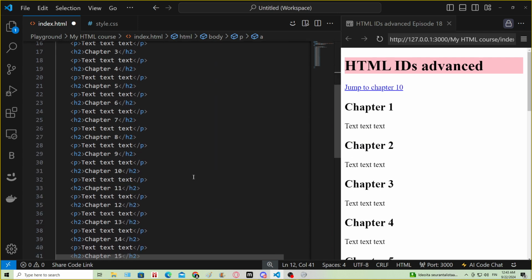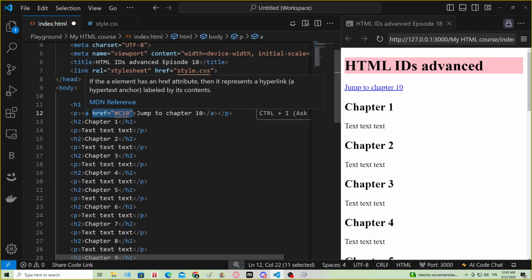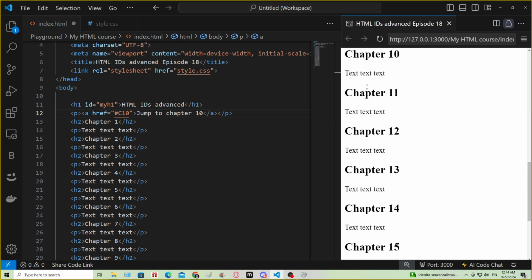Then let's find chapter 10 from here and add an ID of C10. So the ID here is C10, and the href over here is C10. So when I click here, look what happens. I get jumped to this chapter over here, or whatever element you decide to put over here.